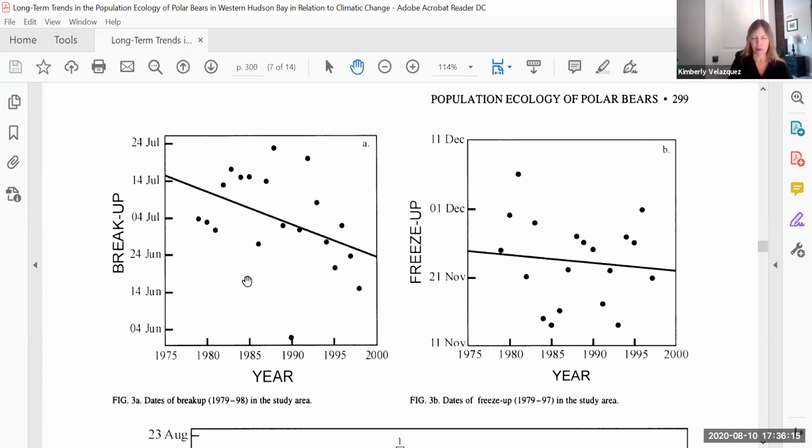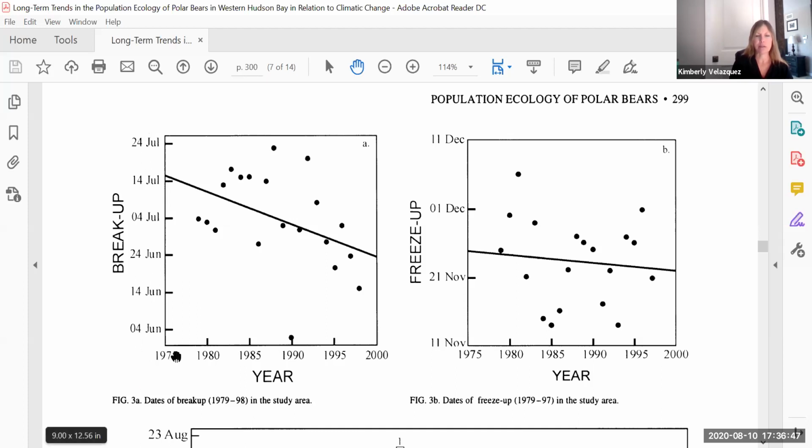These are called scatter plots. And scatter plots are excellent for showing the correlation or the relationship between your dependent and independent variables in your experiment. And in these scatter plots, the x-axis, which is this one, always shows your independent variable, whereas the y-axis, this one, shows your dependent variable.